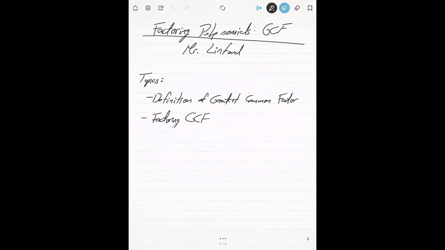In today's discussion, we're going to be attempting to answer the question of how do we determine factors of a polynomial, in particular by using the technique of the greatest common factor, or the GCF. In this video, we're going to be analyzing the definition of the greatest common factor and using this definition to help us actually break down polynomials into two unknown factors.